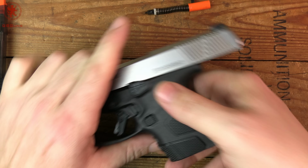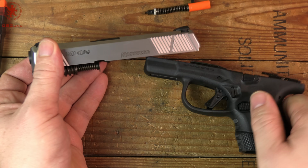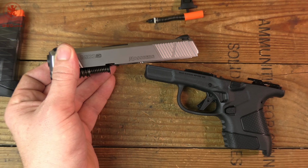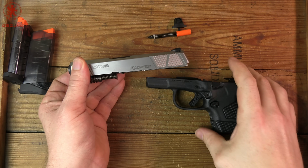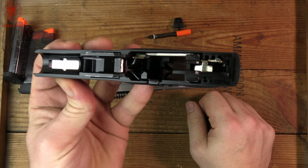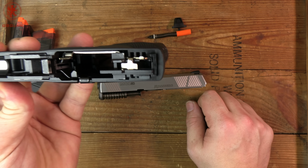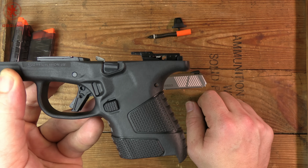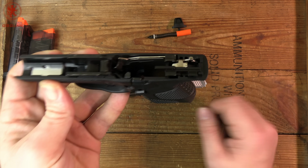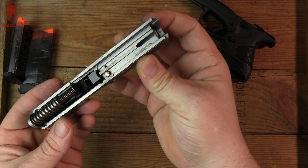Remove the striker, and now with that gone, the slide comes right off. No need to squeeze the trigger, so very safe for those that are sensitive to needing to do that. Looking inside our frame, very nicely done. Everything looks pretty clean. Slide, of course, doesn't show any machine marks.